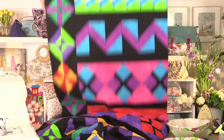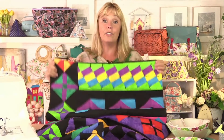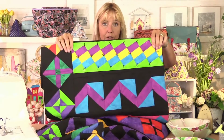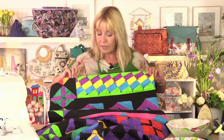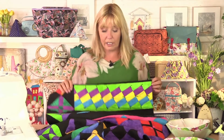If you haven't seen it before, if you hadn't had a go, all of this has been made by my mate Melissa, who's a very clever quilt designer, and she's used fat quarters. I've had a few people saying that your fabric's wider than a fat quarter. Cut it down to fat quarter size before you start, and then you'll have the perfect amount of fabric for all of these, but that's explained in the instructions anyway. So yeah, I just thought I'd do something different. So that's what it's going to be.